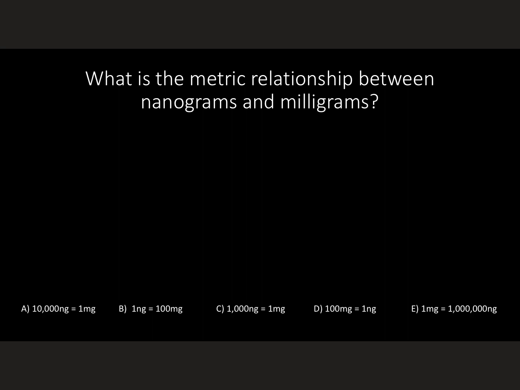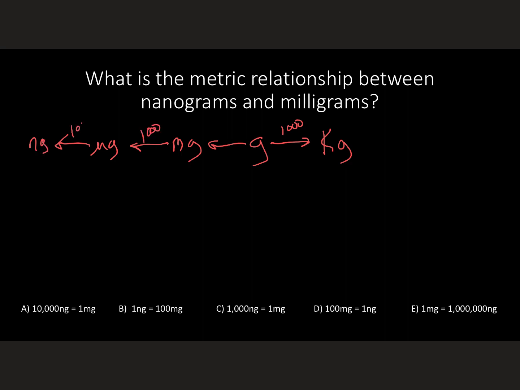It's important to know the relationship between units in the metric system. So here we're looking at grams. You can go up, so 1,000 is normally the units that you jump between. So 1,000 grams, that is a kilogram, right? So if we're going the other direction, what is 1/1000th of a gram? That is a milligram. 1/1000th of a milligram is a microgram. Then 1/1000th of that is a nanogram. So there's 1,000 between all of these units.